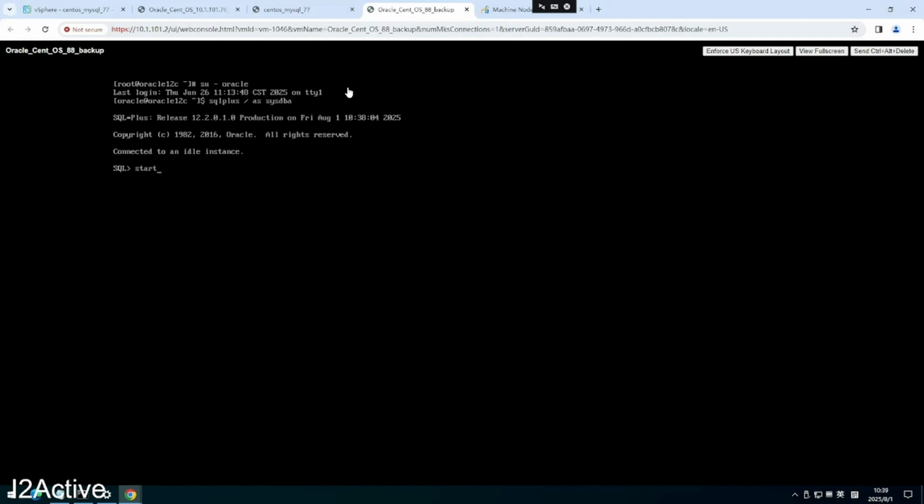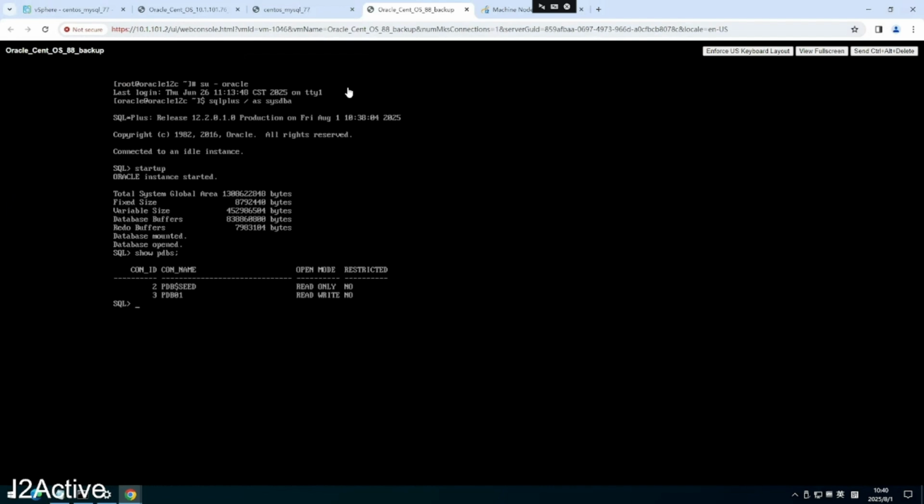Well, let's start the database first. Alright, and then navigate to the PDB container and select one to store the user and the data. It shows the PDBs. Well, there is already the PDB01, and we can select it as a container to store our user.